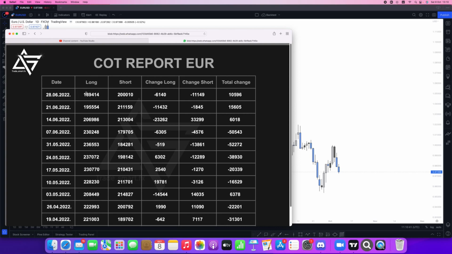Let's say, for example, you see something one day and you say to yourself, I want to buy, and then a perfectly high probability hybrid pattern forms to short, and you do not want to short it because your bias is long. This is why I do not have a bias when I'm trading, and I do not like to have one. I'm just reacting to price action, what price action is telling me. But I wanted to record this video because we didn't have it prior in the course, so you guys know how to read and what to do with the COT report.